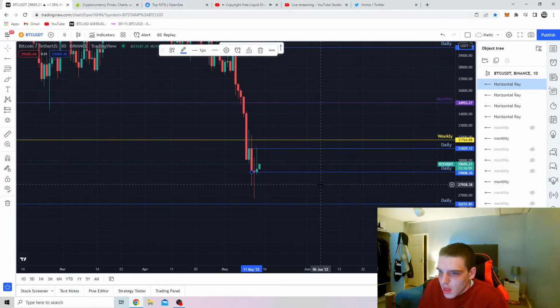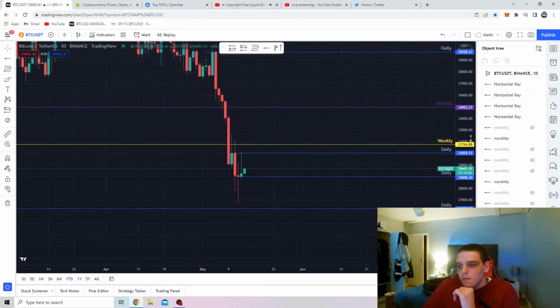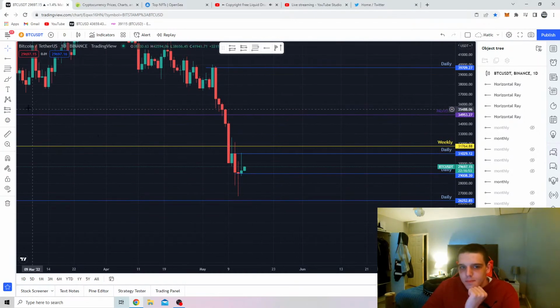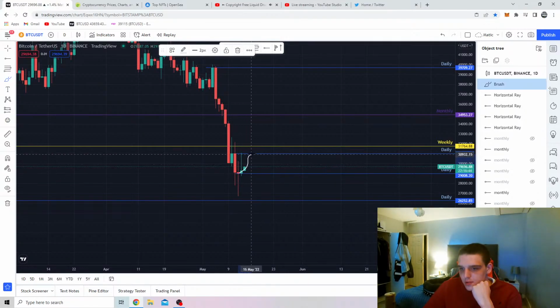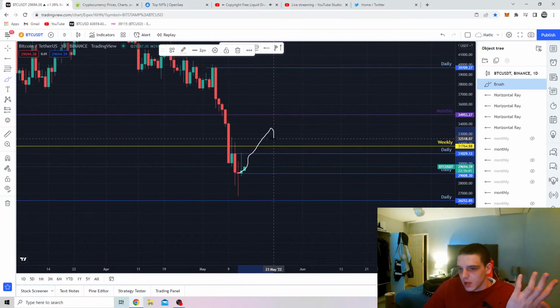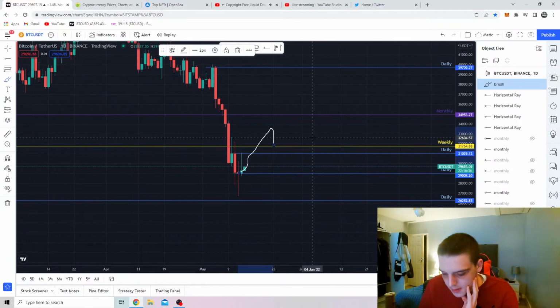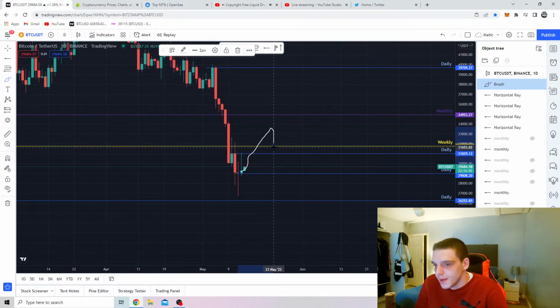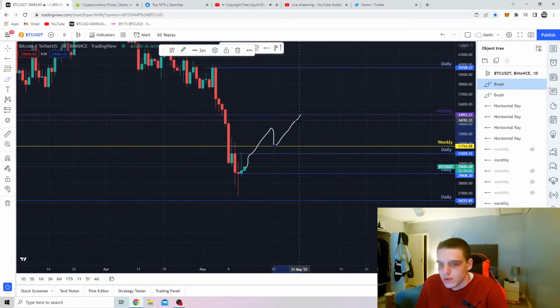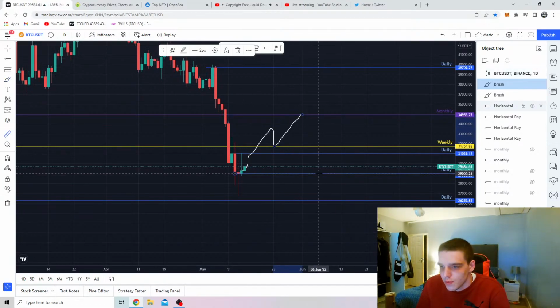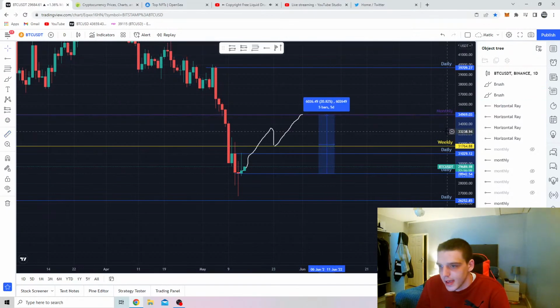Okay. So what we want to see from Bitcoin for 28k to be the bottom is essentially something like this. So this so far is a good sign, but what we want to see is something like this. We want to see it come up however high it goes, but we want to see it retest this weekly. This weekly is very, very important. Now if we can test this weekly and hold it, there's a good chance we can at least come up to this level, which is 34,000. Now that alone, from there to there, is a 21% gain.